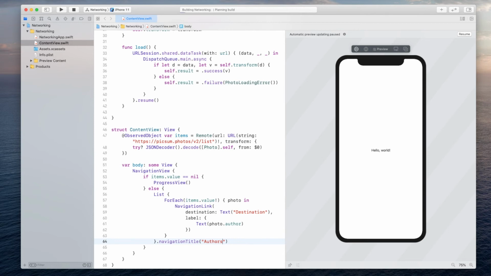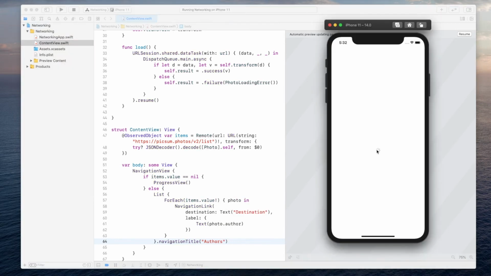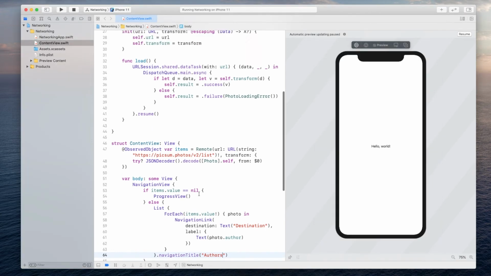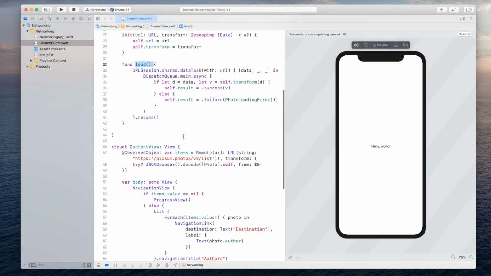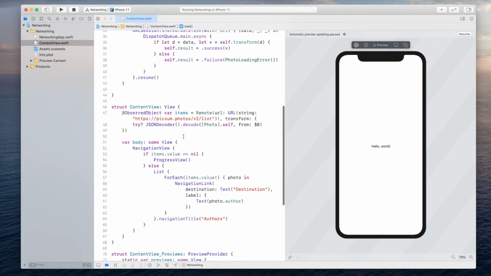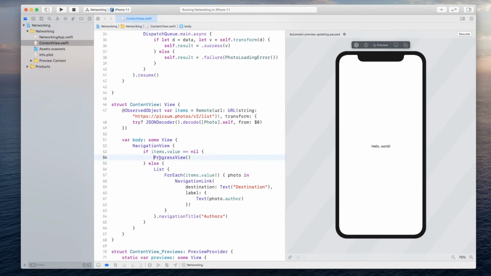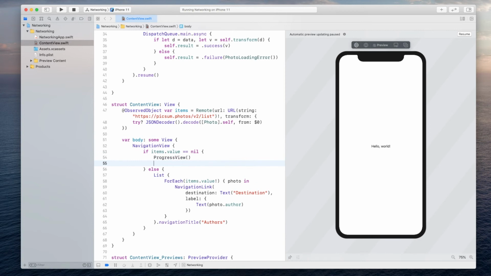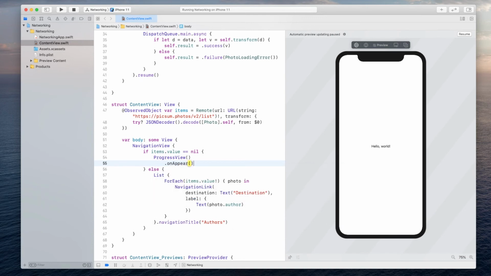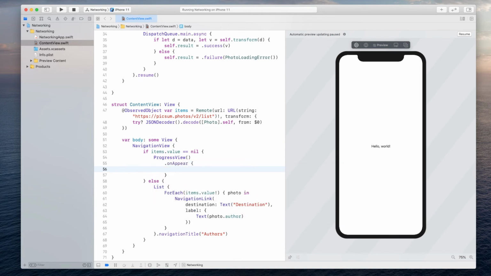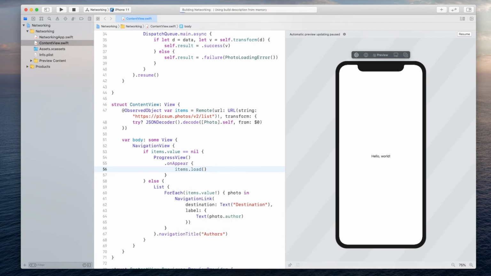Now let's try to run this app. You can see the loading indicator, which basically means the data is being loaded. However, the rows are not appearing, and that is because we never really called this load function, right? Now there are many ways to solve this problem, but a common approach that is used quite often is to simply say, all right, when the progress view is initially loaded, that's where we want to actually load the entries. So we can say onAppear, like so, and in here we can say items.load. Now let's try and run again.